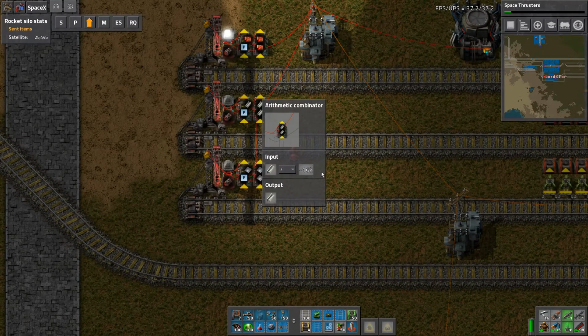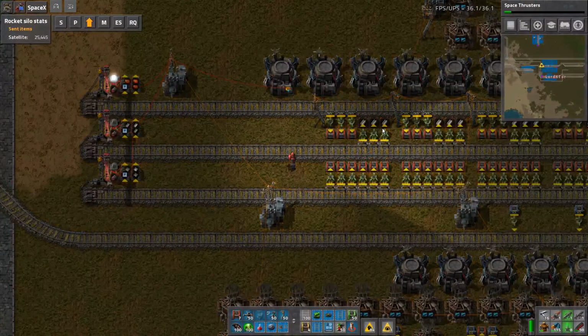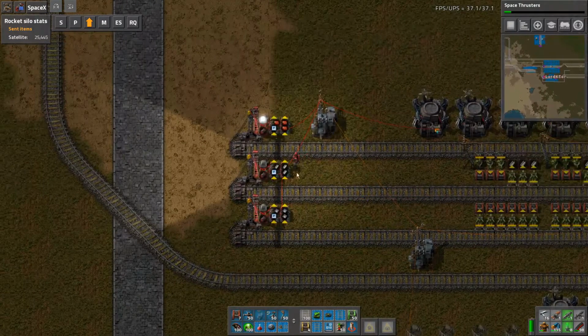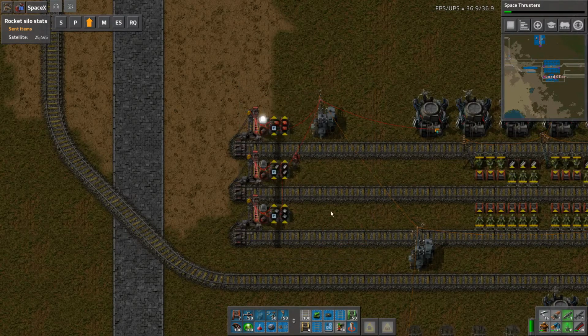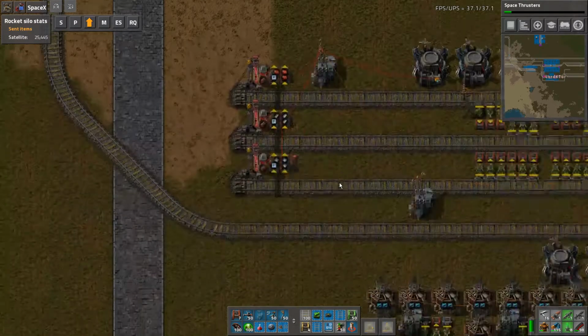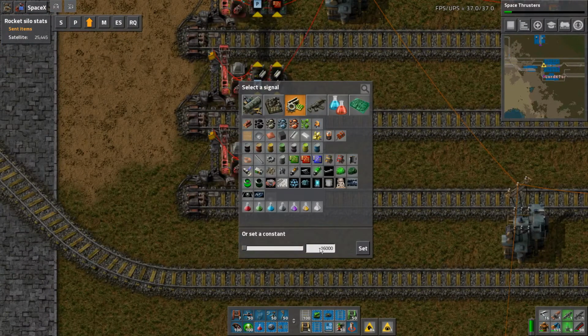Dividing by 16. Is that what I wanted to do? I've got 32k from one train. No, I think I want to divide by 32, because I want another steel train. There you go. In which case, I guess we want to do the same with iron.